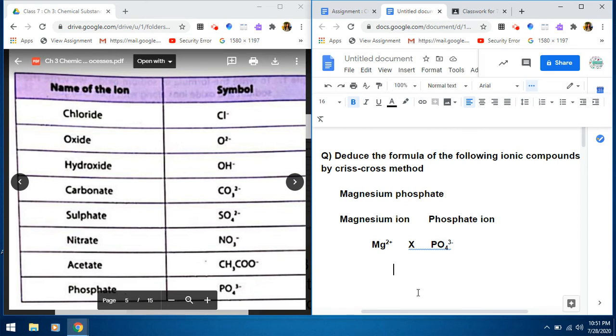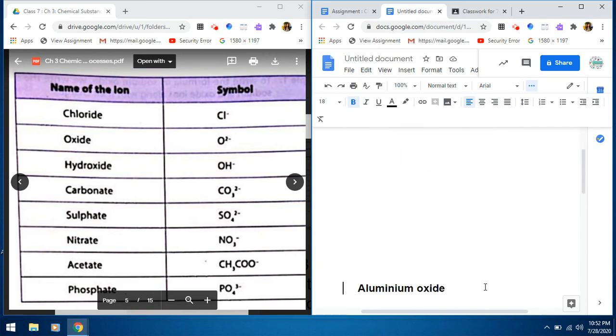So we are going to write our formula as Mg. Since 3 will come as a subscript, we are going to write 3 here as subscript. Now, we are going to put PO4 in bracket because this ion PO4 has two elements, phosphorus and oxygen. So we put it in bracket like this, and then we are going to write 2 as a subscript because 2 from here is going to come as a subscript of PO4. So this becomes our formula Mg3(PO4)2.